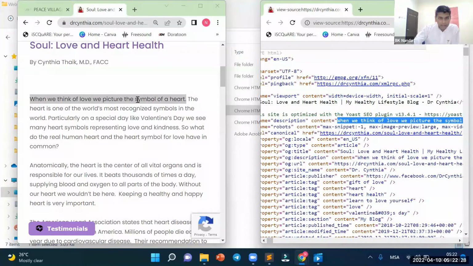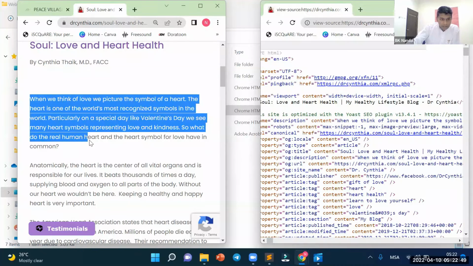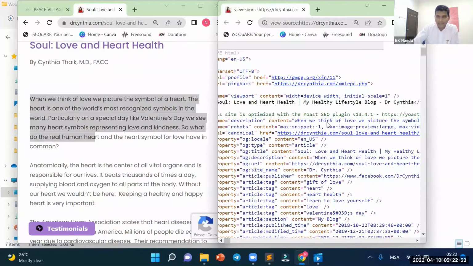Because if anyone types symbol of the heart, which is also in the content, can you see symbol of the heart? Google links both of these and actually will show them this picture. So the first few lines are very important for Google to actually detect.